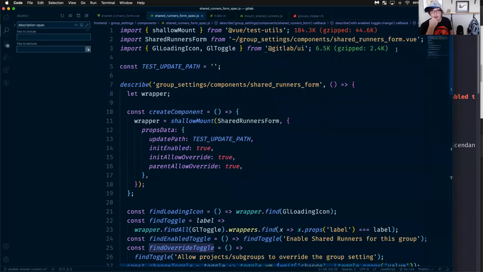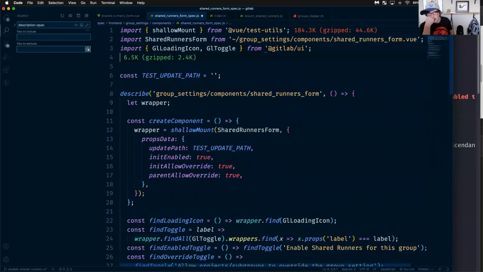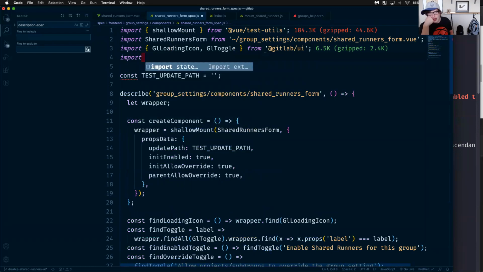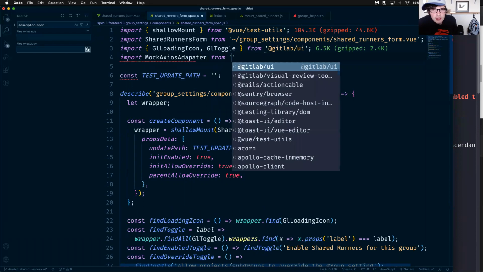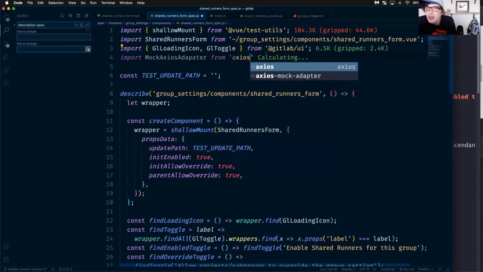So let's import mock Axios adapter. I always forget the name. You had it right. It was big M. We usually call it MockAxiosAdapter with a big A, from, and then I think it's actually little a axios dash... Or no, it's not.